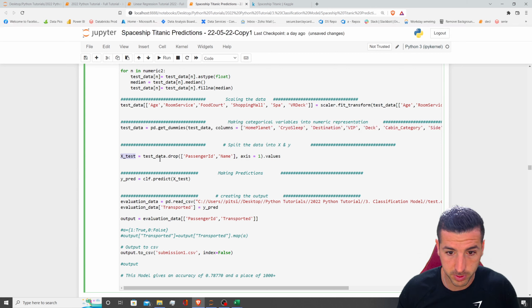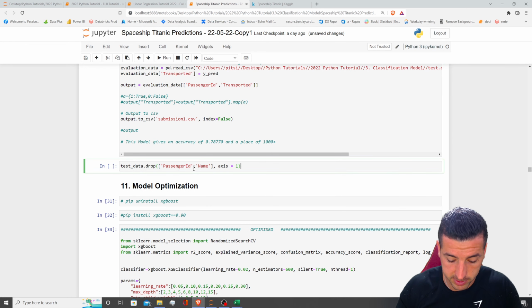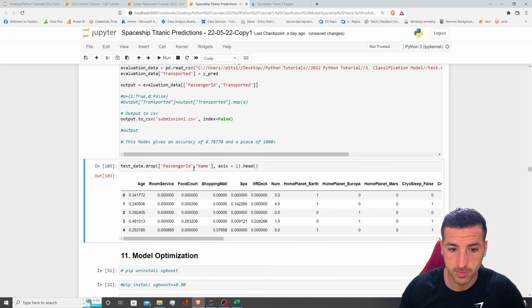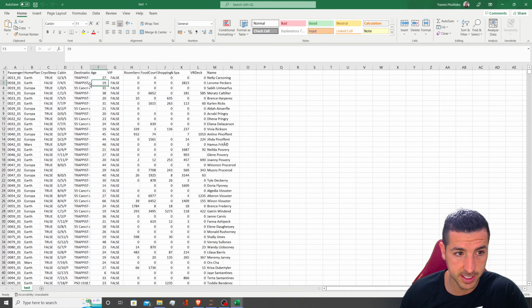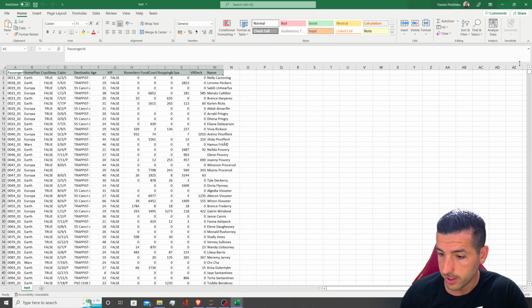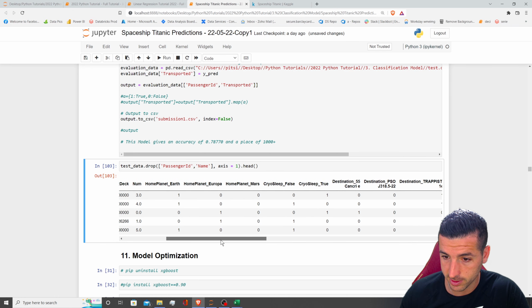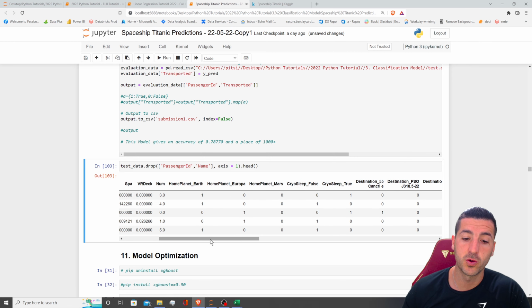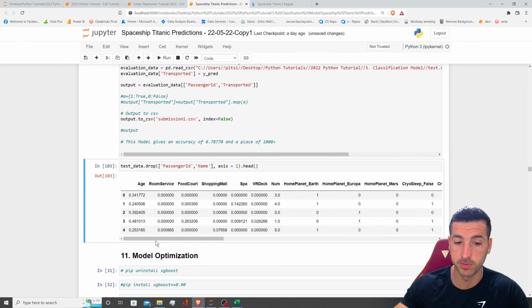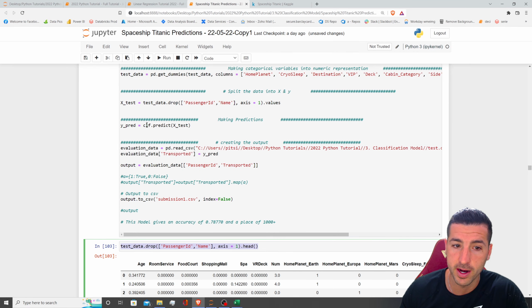So very quickly, I'm going to copy this without the values, so you can visualize the data set, how we've done it, .head. There we go. So we have taken this test data over here that has 13 columns, and we have turned it into this data set with zeros and ones, with scaled data, with new columns. So exactly the same process as before. And now we're going to feed this test data into our algorithm.